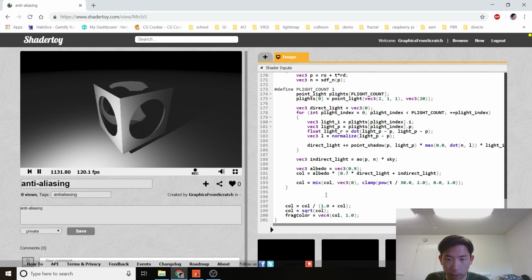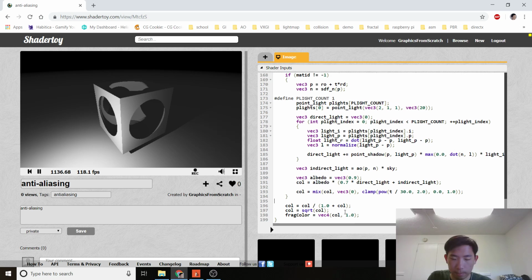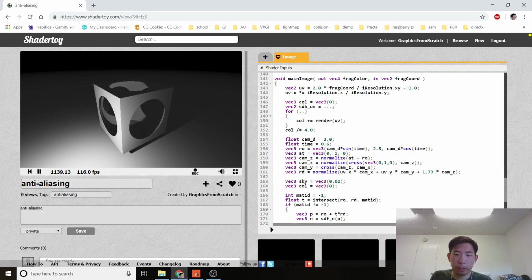I was going to say something. There's actually an important decision to make. Because we're going to be computing the coordinates of the subpixels, it's important to decide at which coordinate system we want to do the subpixel division. We could do it before the UV step, meaning we operate on the fragCoord, which is the raw coordinates of a pixel that gets passed in. Now remember, these coordinates are in pixels. And after these two lines, the pixel coordinates have been turned into UV, which is in a normalized coordinate system.